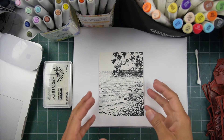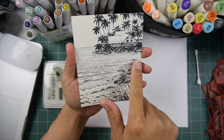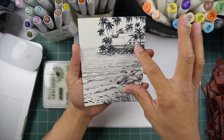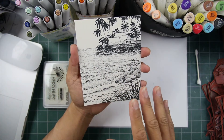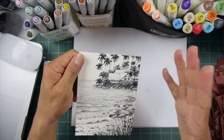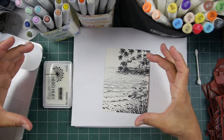Welcome to Stampscaping 101. This is a previously stamped out stamp sketch — I believe it was probably for the Seaside Cove stamp sketch demonstration video — where I just use a portion of the Seaside Cove in various configurations to show what you can do with it and how you can do partial stamping of larger images for smaller format cards. This is the Seaside Cove and it's roughly this big of an image.